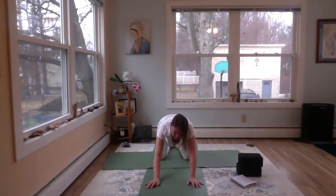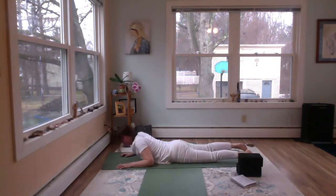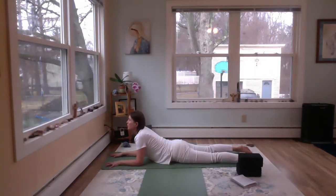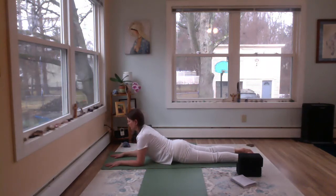When you're ready, coming forward onto the belly. I'm going to come to the side view for a minute. Just coming forward onto the belly, releasing the hands back, turning the neck and letting go. When ready, we're going to come into Sphinx pose. Your elbows should be under your shoulders, hands straight forward. Legs are nice and long, inner thighs are rolled up, feet are straight. Lift up, reaching the tail, lifting the breastbone, feeling those shoulder blades nice and firm on the back.